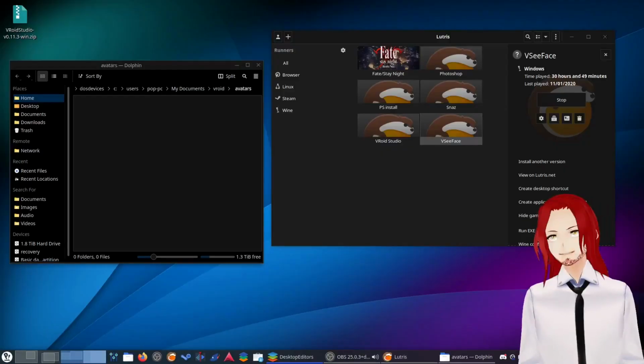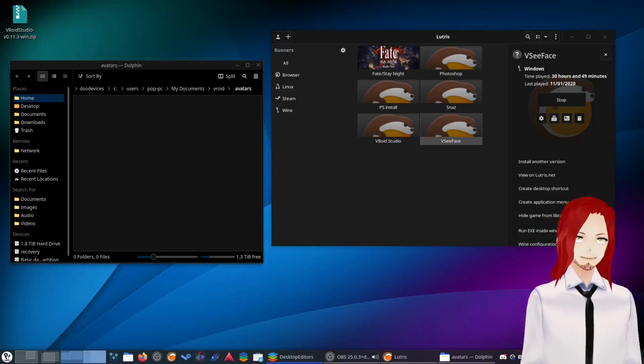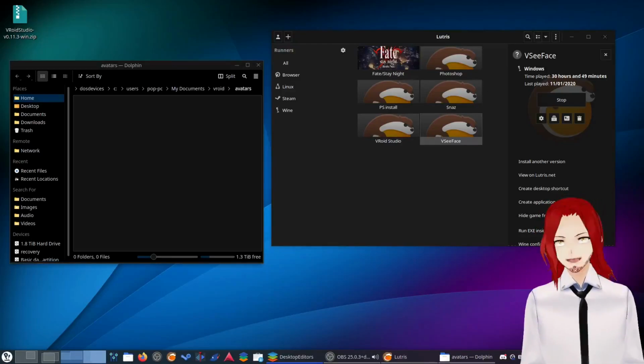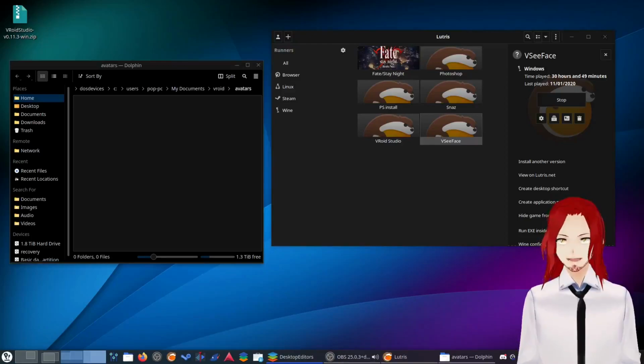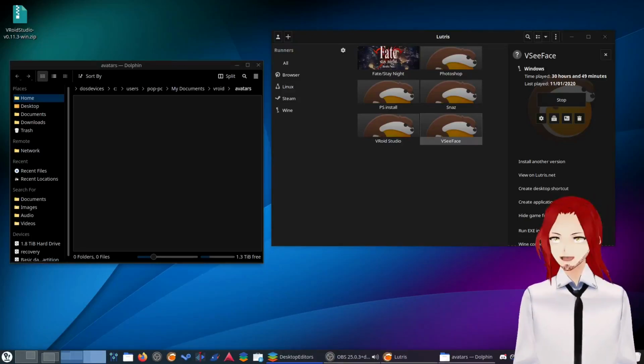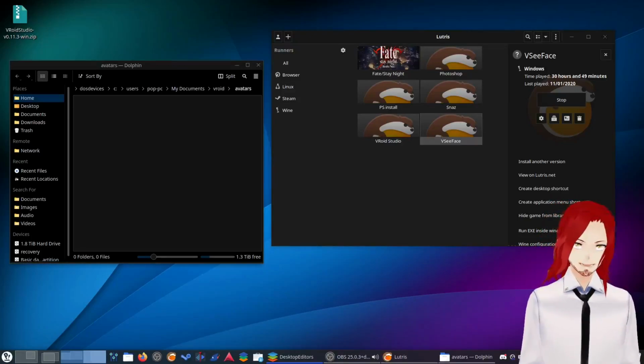Setup for VSeeFace will be almost the same on Windows and Linux once the Linux users get Lutris set up. If you're on Linux, go ahead and open your terminal and start the face tracker now so you can have that running. If you're on Windows, just double click and open VSeeFace, you're good, and then you can just keep going.